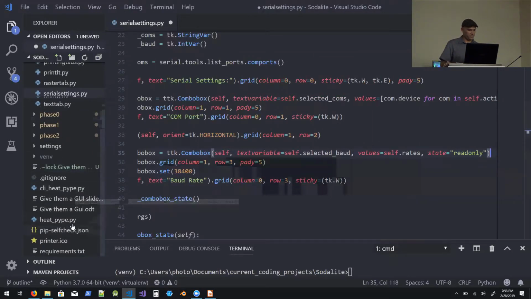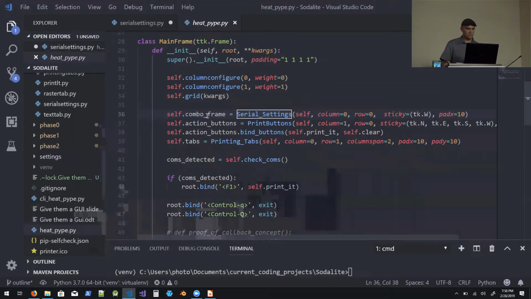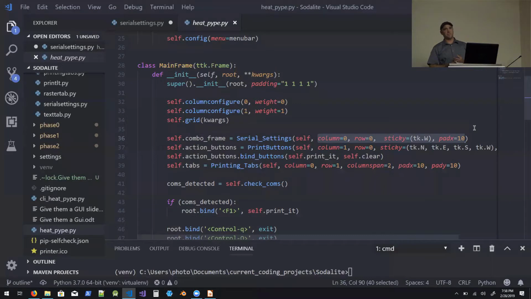So like I was saying, passing the kwargs to, this is where the mainframe's components get instantiated. First you pass in self because it's the parent. It's expecting to define its parent. And then all of the placement, grid geometry stuff gets passed all the way down to its grid function. So if I wanted to swap these two components, I wouldn't have to open different files. I could do it all right here.